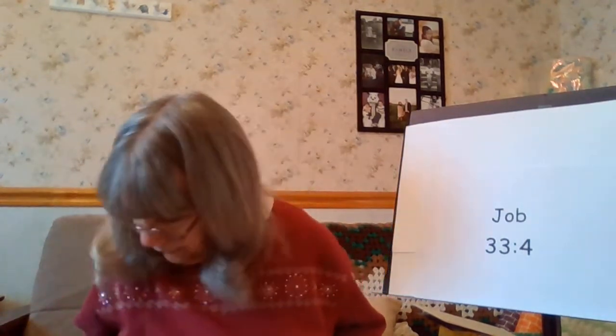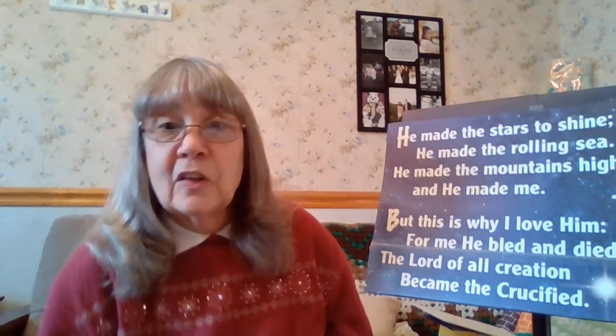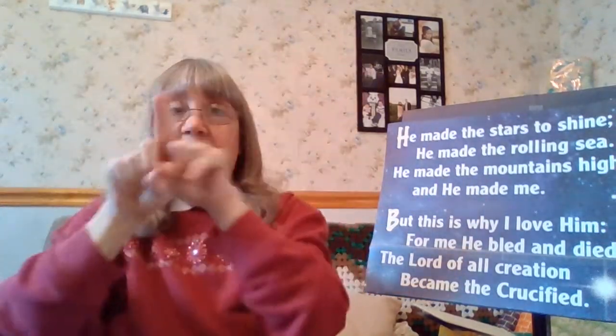And we're going to learn a song today about the things that God made. Okay, and I brought the words for you that are older. You can read the words. But we're going to learn it a fun way so that the little guys can learn it too. Stars. We learned the sign for stars when we were doing our Christmas story. Remember? You just take your 2 pointers to Miss Kathy with both hands. Point. Okay. Now, stars. You want to put them up in the sky.